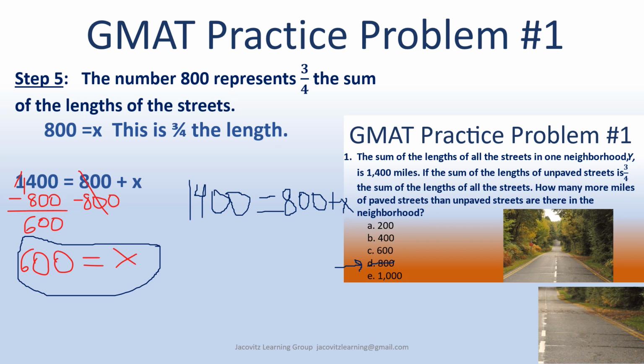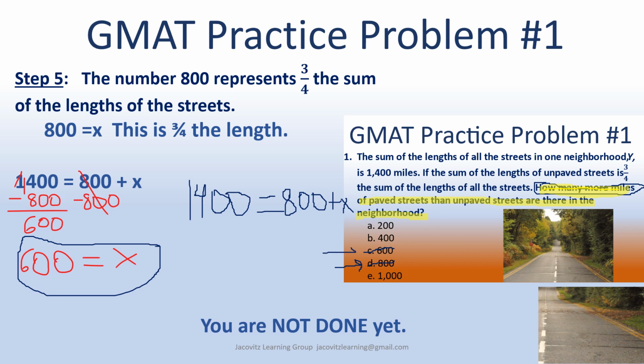Hey guys, is your answer 600? You think so? It's not. Because the question asks you, how many more? How many more miles? Right here. So you are not done. And the test makers kind of thought you might do something like this. So they kind of just forgot the second part of the question. If you forget the second part of the question, you're going to go for one of the distractors. And unfortunately, that's going to cost you some points.